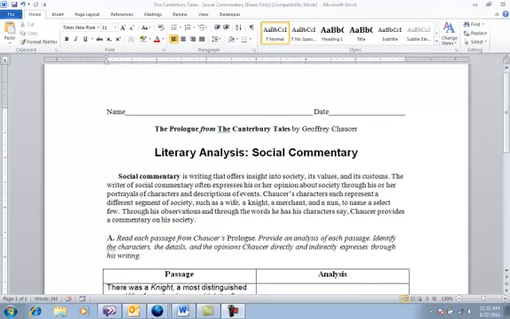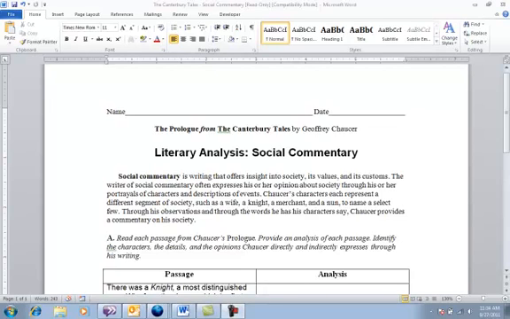Social commentary is writing that offers insights into society, its values, and its customs. We do have social commentary all the time in the world. Think about movies like Super Size Me or the book Fast Food Nation, providing commentary about our addiction to fast food and the effects that it has on people. You hear social commentary all the time in sitcoms. We have characters who reflect different stereotypes in our society. All of that is social commentary, and that was going on even as far back as Geoffrey Chaucer's time period. The Canterbury Tales is full of commentary about different groups in his society and just the way the society ran during that time period.